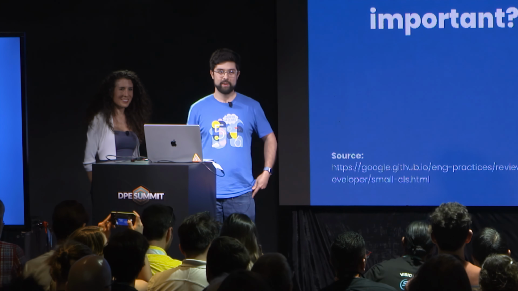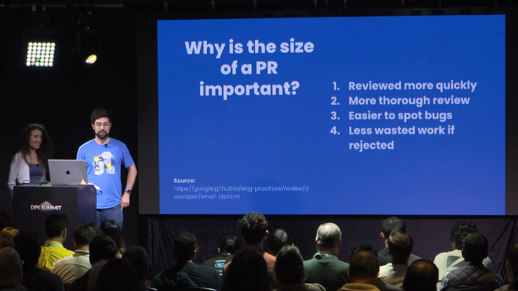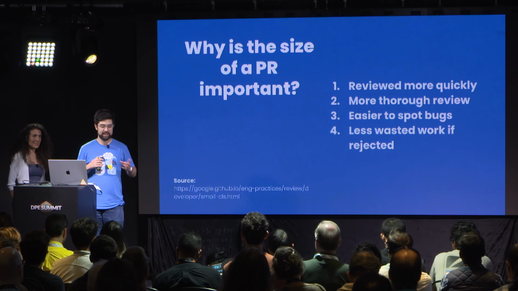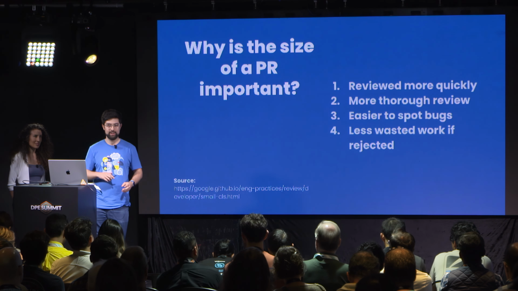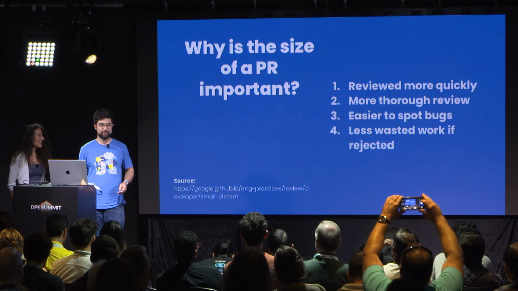So we've got 4 key points that we've extracted from his write-up, but have a look at the URL if you want to go through more of his good points. Small pull requests are reviewed more quickly. It's much easier to find 5 minutes several times a day than 30 minutes in a block. It's easier to review thoroughly. No more "looks good to me," green tick.